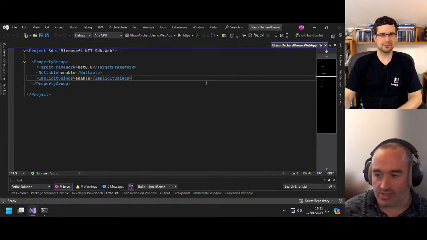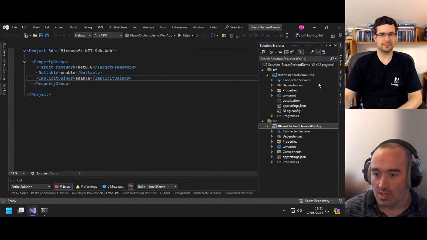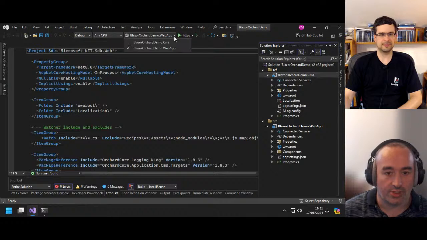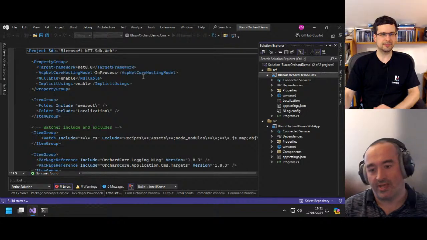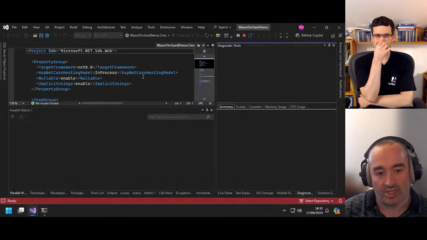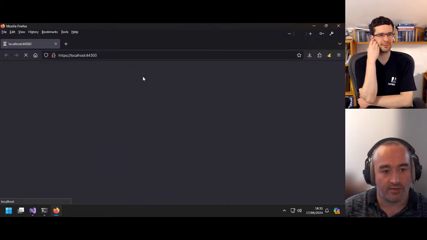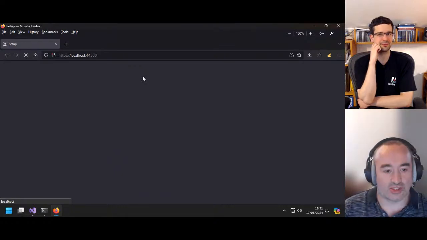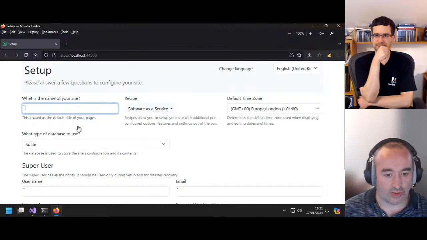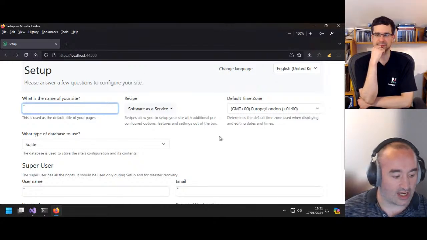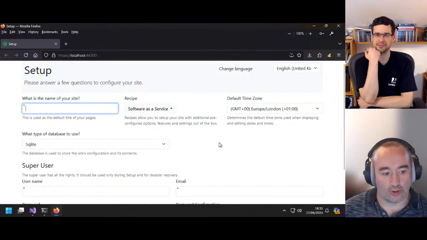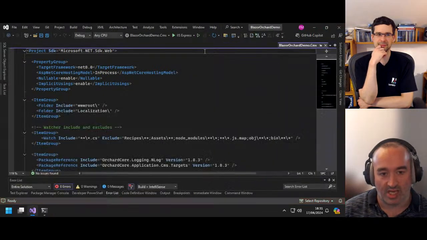And so that is the basic Blazor app. If we change over to the CMS and we launch this, then we will see the all too familiar Orchard Core setup screen, which we're not actually going to set up a site yet. We will do this later on because it's one of the pitfalls, again, I want to showcase that people will fall into, that I fell into, and I want other people to learn from it. So we can see the sites are working side by side, but we need to merge them both together now.